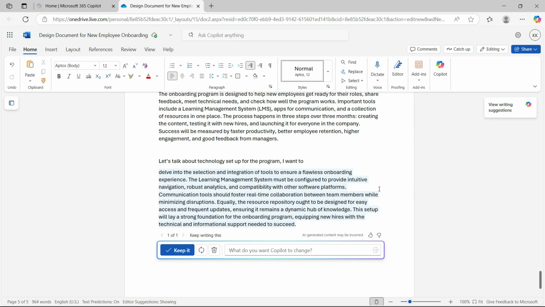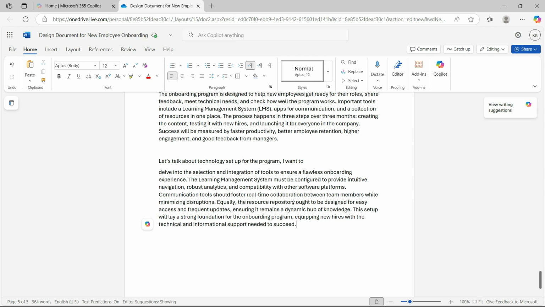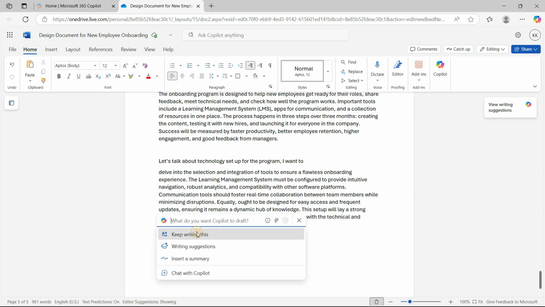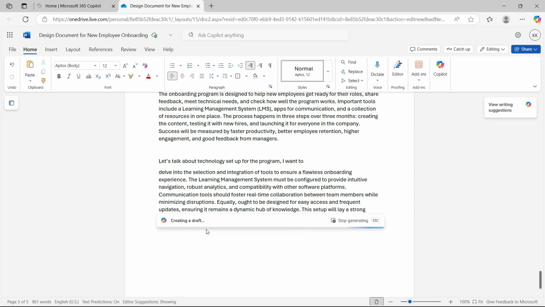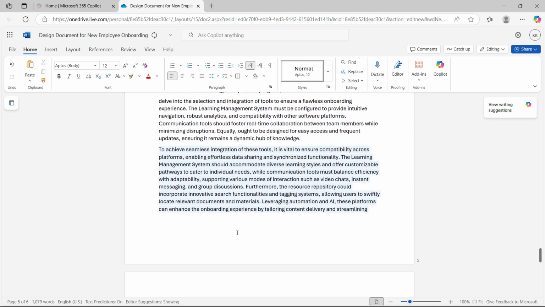So this really nice feature allows me to continue a thought or to come up with a thought or an idea. And sometimes I'll go, okay, that's great, I'll keep it. But I don't like about this resource repository thing that's not me. So I might delete it and change it or modify it. But it really gives me that ability to keep on rewriting. And I can even expand what I've already expanded on and have it go more and more. So this really helps me when I'm stuck. I have writer's block. I can keep on writing and it's going to expand my thoughts and concepts.